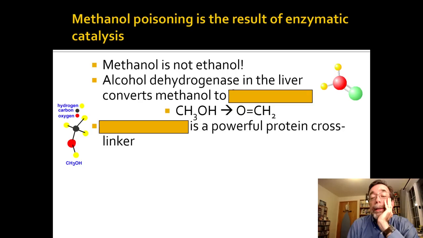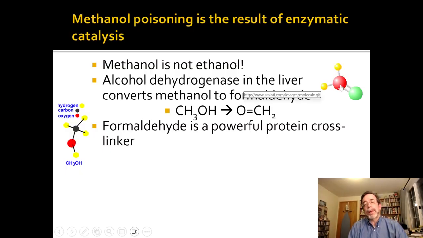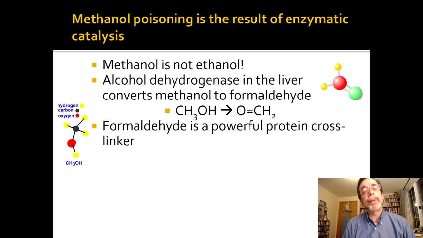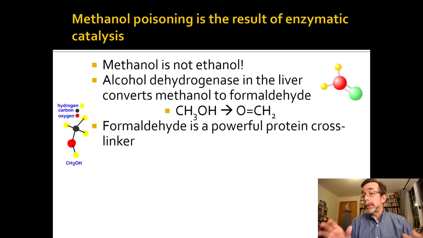Your liver's going to turn it into formaldehyde. And formaldehyde is a poison because it's a powerful cross-linker. It's got kind of two aldehydes on either side. It's not exactly like that, but you can see that it doesn't look right, and it's an unbalanced reactive molecule, and it'll actually cross-link proteins. That means it will turn them into gels, and it will make them stay in place, which is good for preserving samples, but not very good for living.